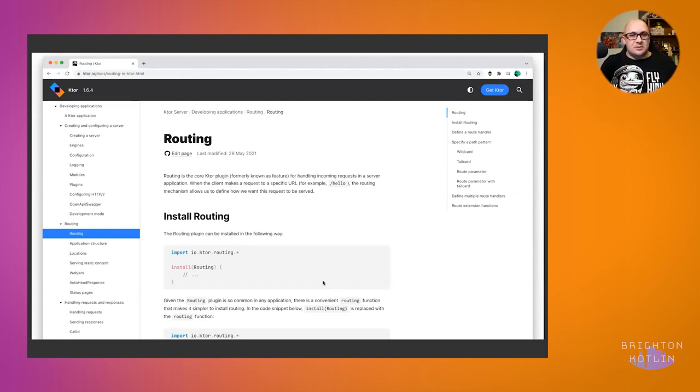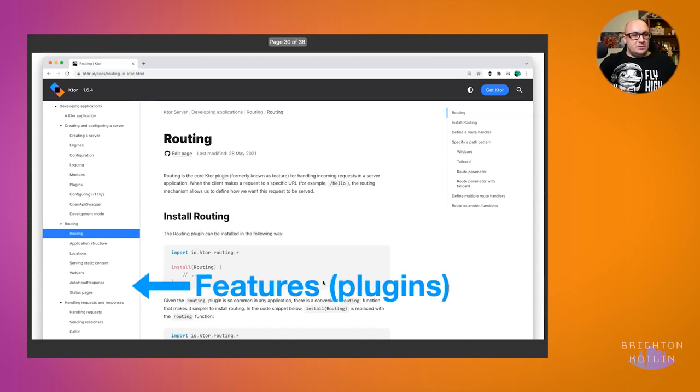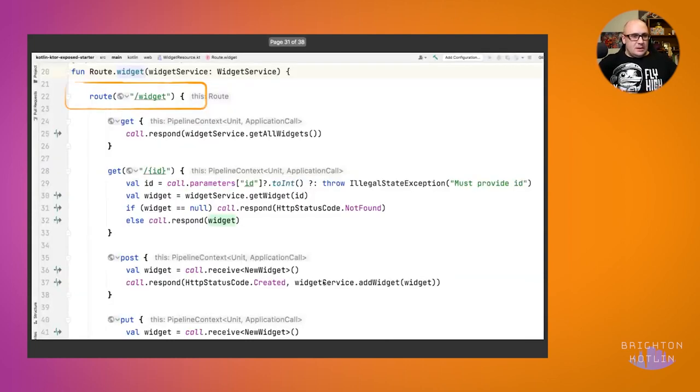To learn about those features, what is the list? I will not go through all of them today because I find it a little bit boring, and you can look it up in the documentation. You open up Ktor's website. On the left-hand side, you will see the list of those features, and whatever name you find attractive, you can read about that feature. So this is the features list or plugins list, whatever you want to call it.